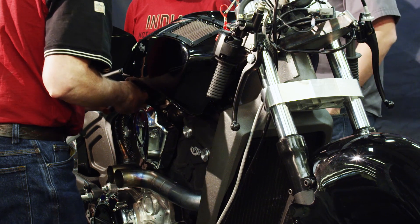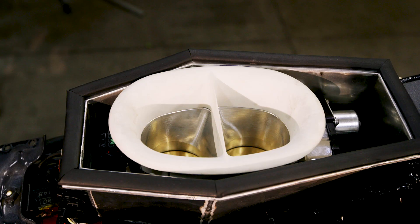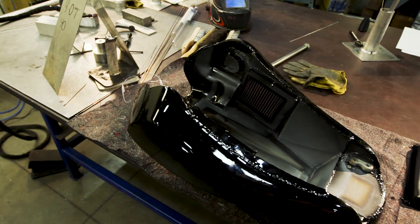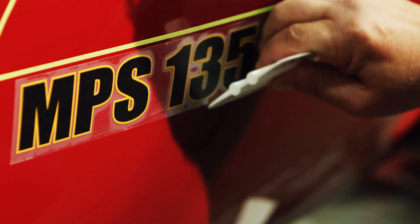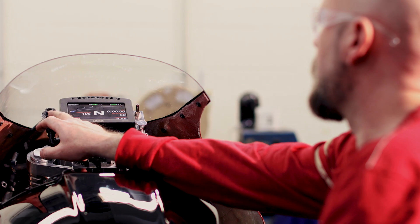The class that we're running in requires us to keep the frame stock. We started with a stock engine that bolts in just fine. The only thing that gets tight is when we start looking at the intake and our special cylinder heads — fitting that within the backbone was probably the tightest constraint we had. Since we need airflow to make power, one of the big modifications we made was modifying the whole gas tank. It's really a huge air box. The class we're running in has a 1350cc limit, and right now we are at 1299cc.